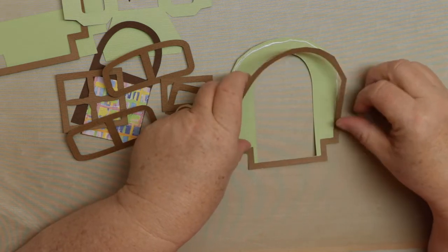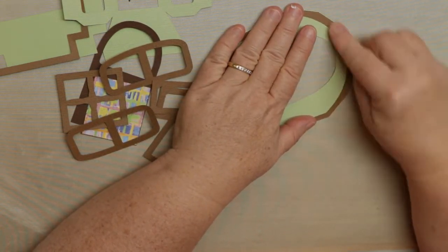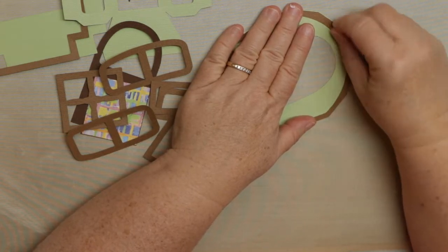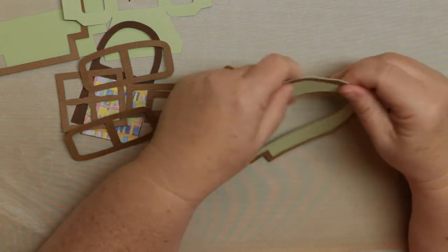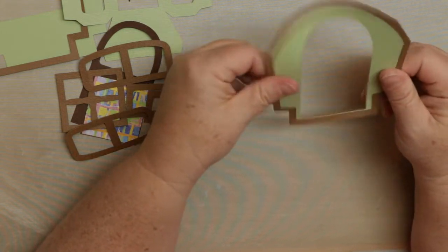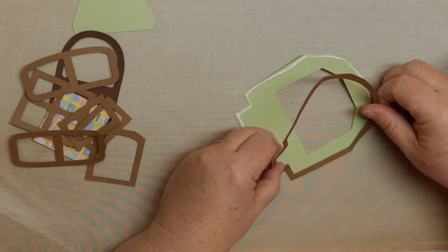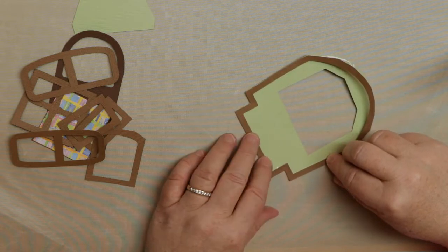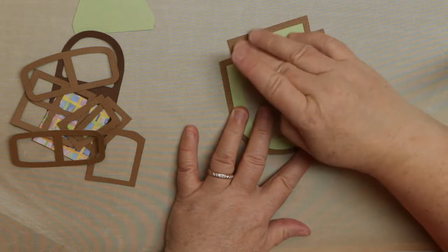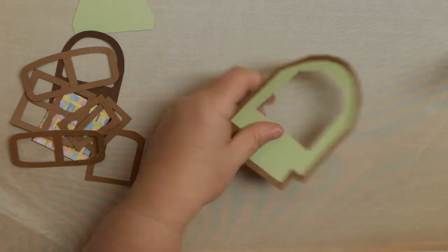I usually start at a straight part or a part that is easy to line up. It should line up perfectly, but if it's a little bit off it's not a huge deal. I'll just use my handy dandy chalk ink to ink the edges — I would do that anyway because of the green. I'm actually using a mint paper color from American Crafts. The back's the same — just add glue around the edge and then line it up carefully. When doing these really thin pieces, I lightly place it so I have a little wiggle room to get it in place, then apply pressure.